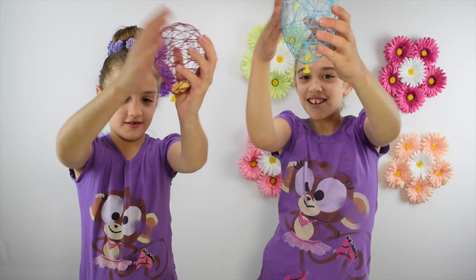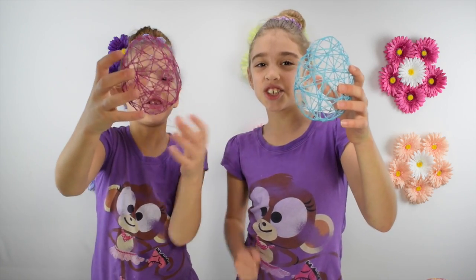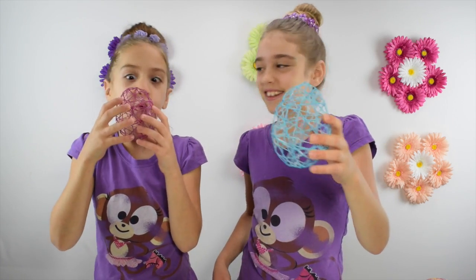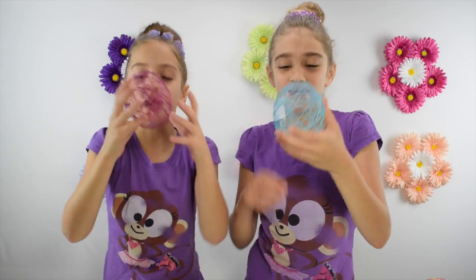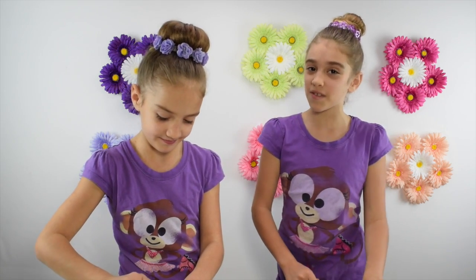Here's our finished creation! How cute are these? We hope you try this craft because it is so pretty and they make wonderful gifts.